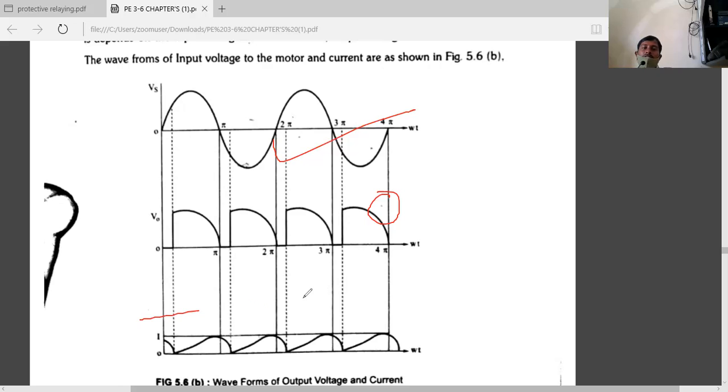If you use a larger inductance, it charges and discharges, and immediately for the negative half cycle it also charges and discharges, like this. This is the continuous output we will get. You should show it like this only, continuous output. You should not show it going down to 0, because if the current reaches 0, there is no use of the converters.